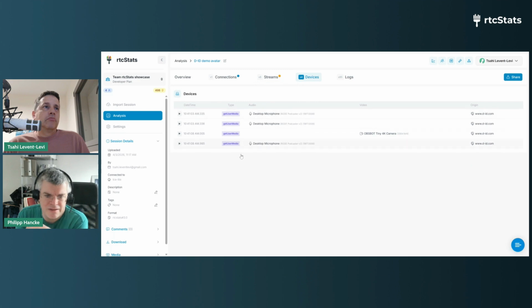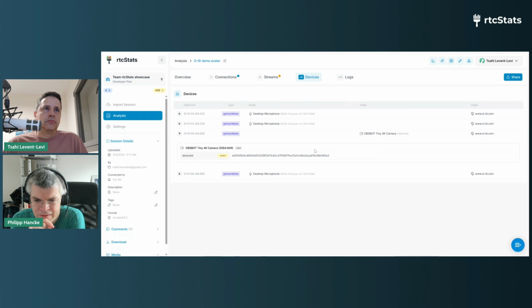Okay, we've got 4 calls of getUserMedia, 3 for the audio only. So it gets getUserMedia and then doesn't stop it. It gets a camera and then the desktop microphone as separate things. Not how I would do it. And we see, I think, no constraints on the camera, just specifying the exact device ID, but doesn't specify resolution. Okay, if we go to the logs.